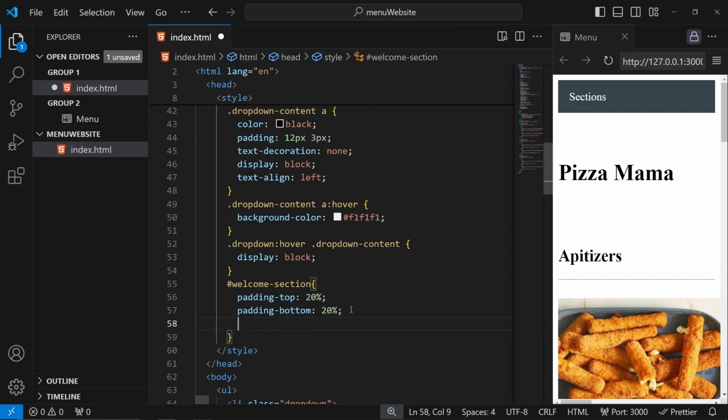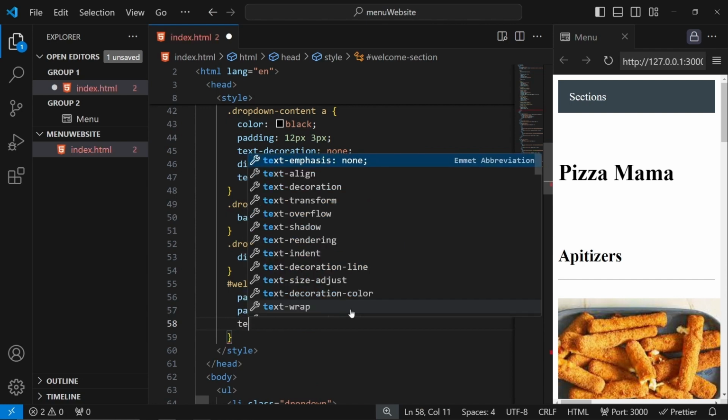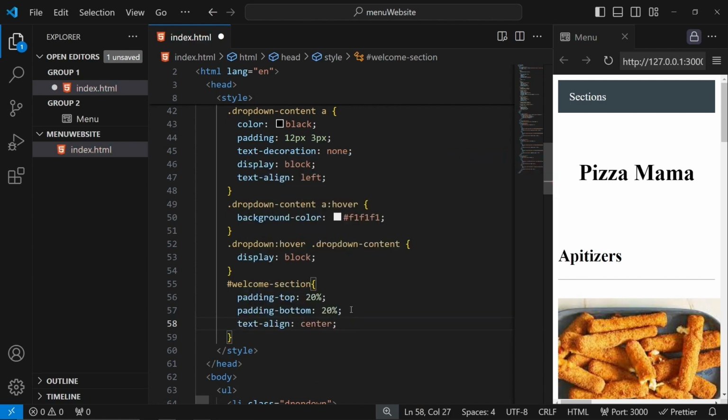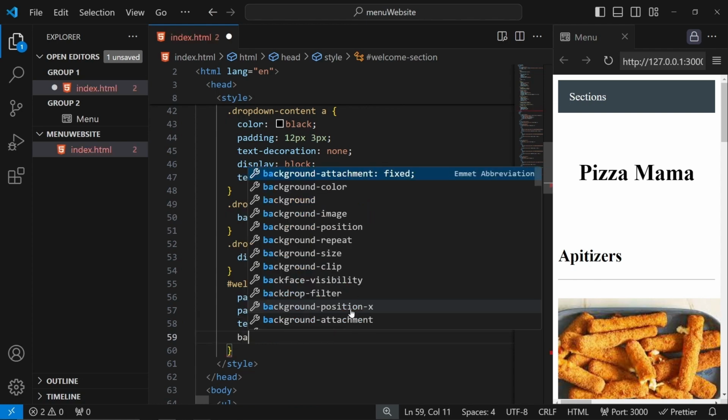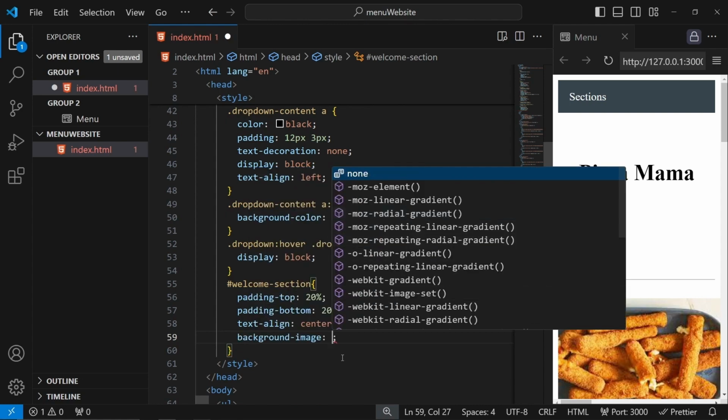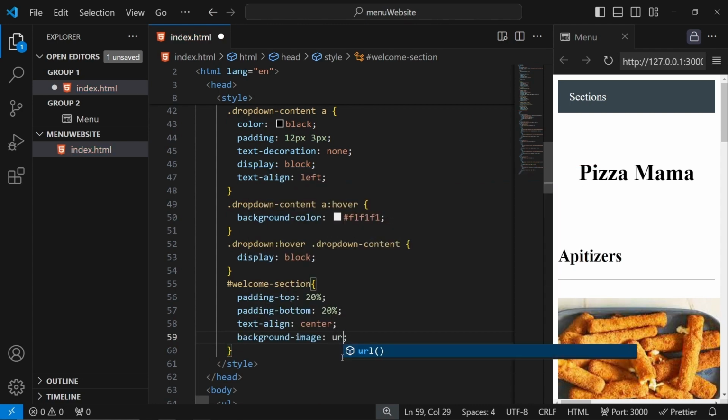Below that, we're going to do text-align center. There we go. And below that, we're going to give it a background image as well. And we're going to set that to our URL. And that's going to be another image off the web. So I'm going to copy mine real quick.